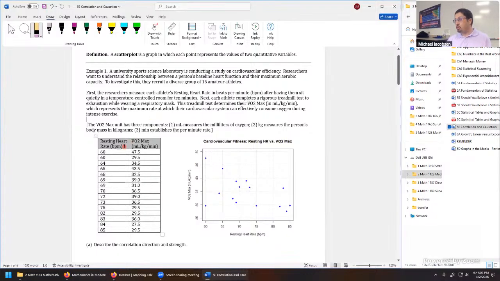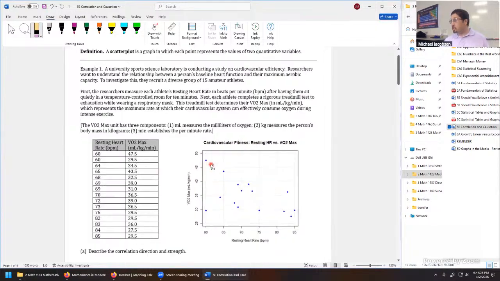They looked into baseline heart function, your resting heart rate, with the assumption that the lower your resting heart rate, the more fit you are. But then they actually measured fitness through this variable on a treadmill. And when they took all of these data together and put them in a scatter plot, here's the output. Each blue dot represents one individual.